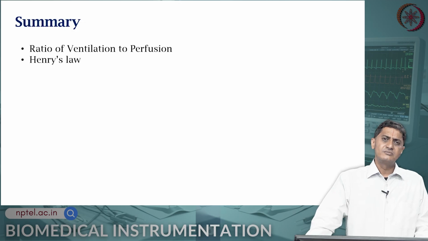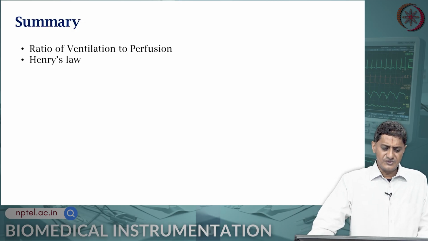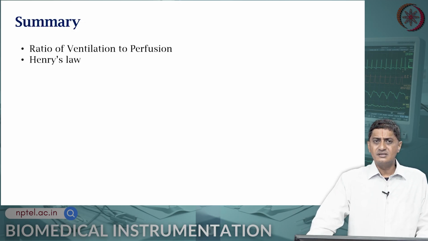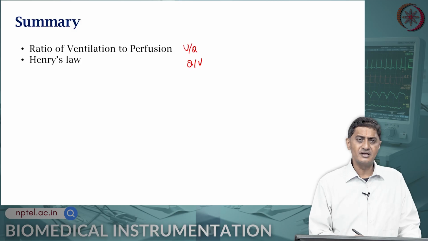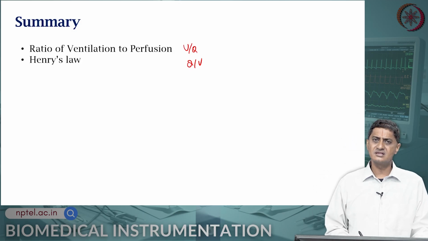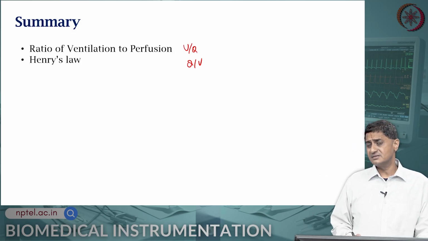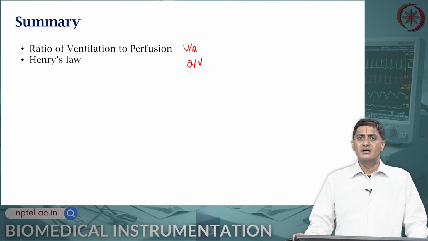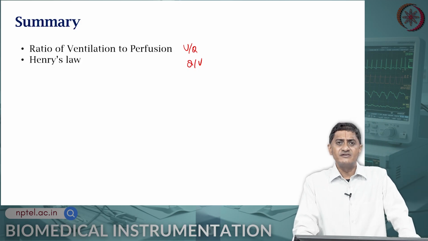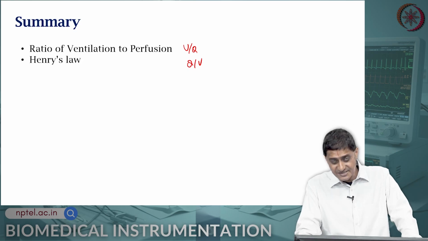With this, we come to the end of this video. In this video, we looked at the ratio of ventilation to perfusion, V by Q or Q by V ratio, and Henry's law. What is Henry's law? It speaks about the amount of gas that can dissolve in a liquid being a function of the partial pressure of that gas.